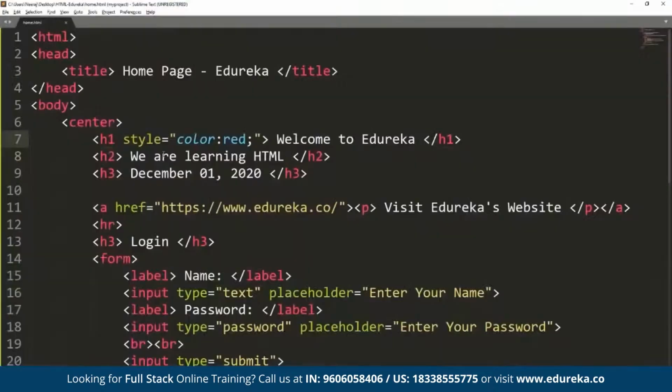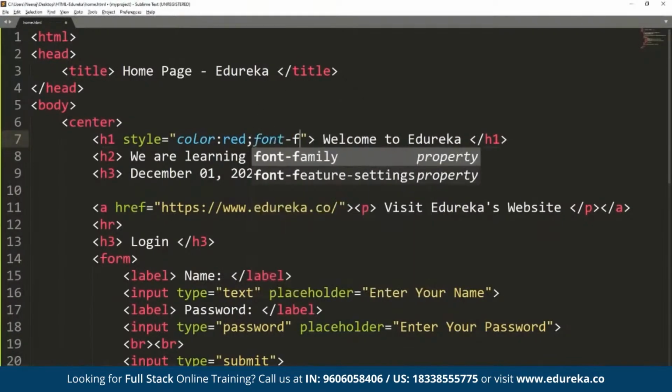Same way, if you want to place the styling for other elements as well, we can use the same style attribute and then we can change the styling, both in terms of font size or the height, or if we want to change the font family, we want to change anything, we can do that by using the inline style. So we can use the same styling component, and let's say along with color, let's say we want to change the font family.